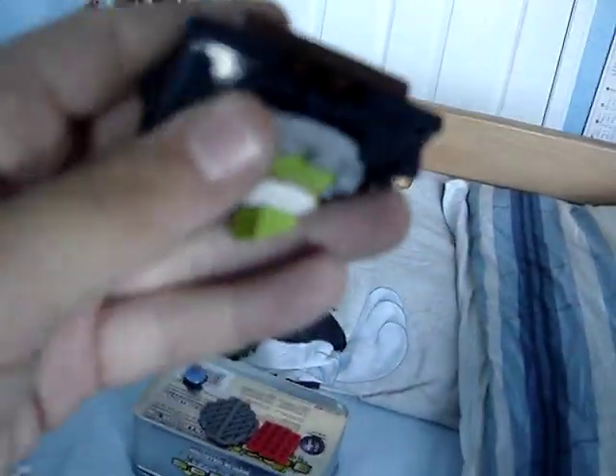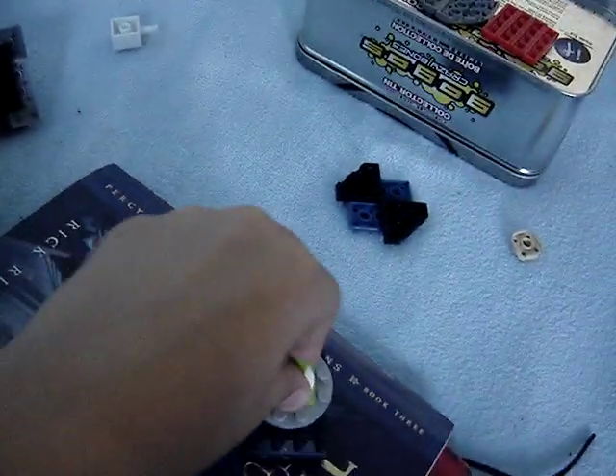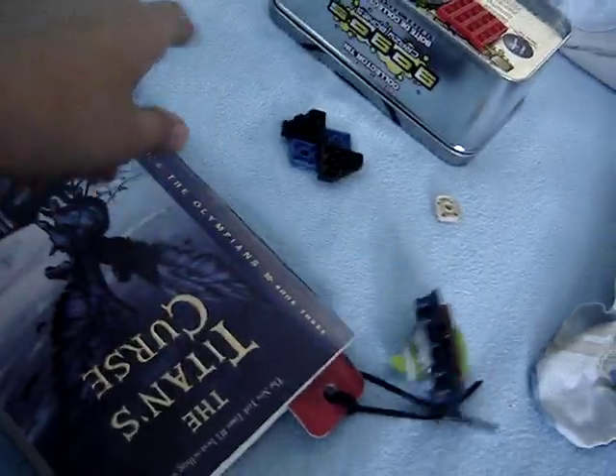This one is the one I want to show you first. This is the one with the bit-chip. It has a special tip that I created — it's a slanted little piece with a circle piece on it, and then it spins good. First it balances, and then it attacks.